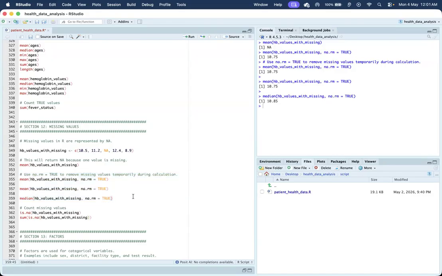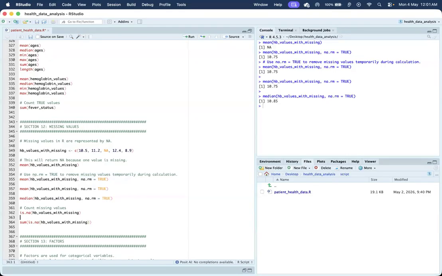Good. Now, the final thing, if you want to count the missingness, the number of missing values. First of all, look at this. This is is.na. You are asking whether there is a missing value in this data set. It's a question. So what do you think you get? It's either you get TRUE or FALSE, right? Yes. So meaning, what is it?